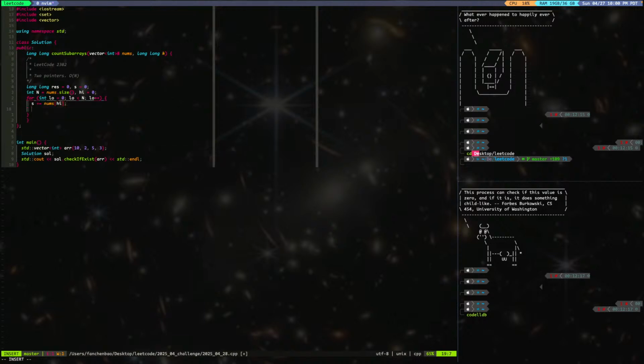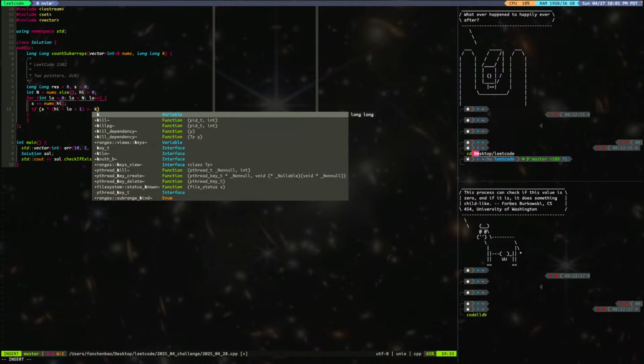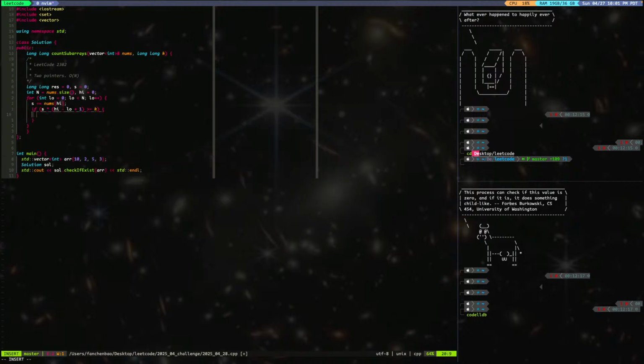Actually, yeah, and then we say if S times high minus low plus 1, this is when we need to handle it. So how we handle it is we will reduce on high, so high will minus S equal to nums high, right?